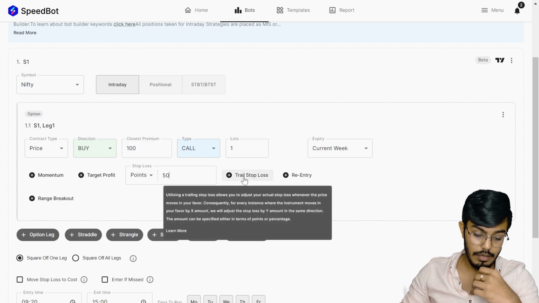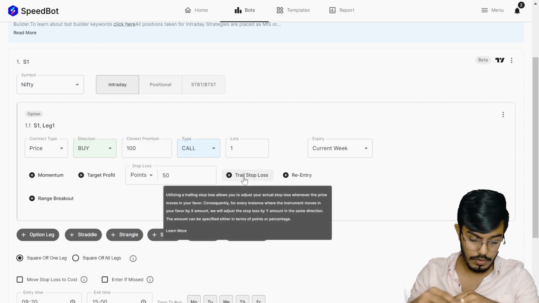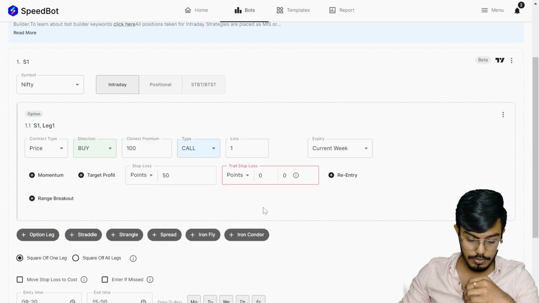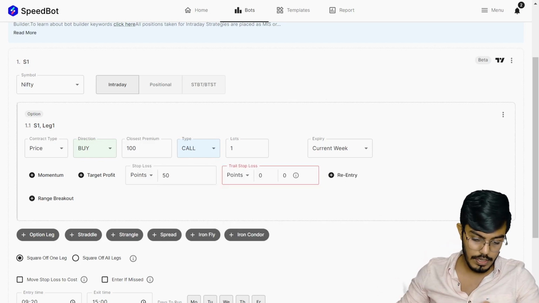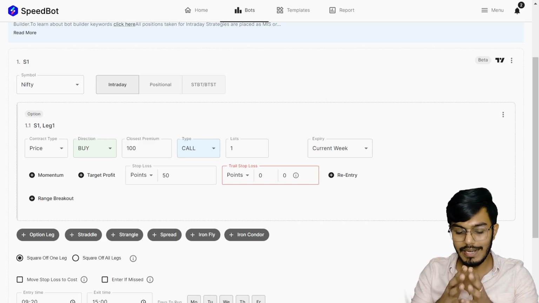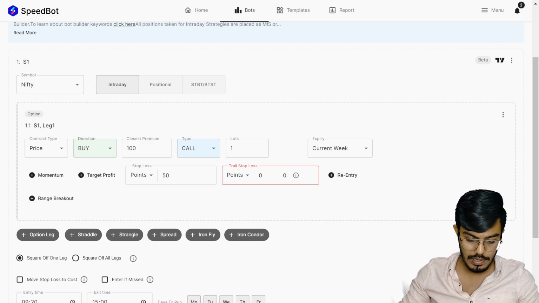Now if I want to enable the trailing stop loss feature, I'll select this particular option. I'll be able to see two fields over here. What do these two fields mean exactly? Let us understand it first.